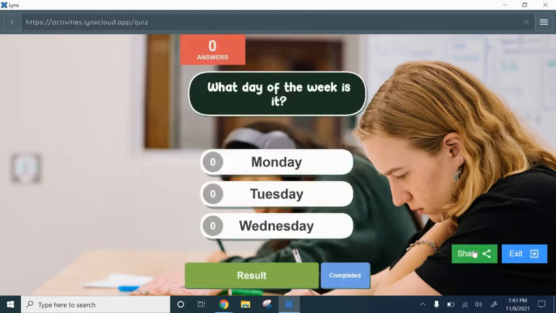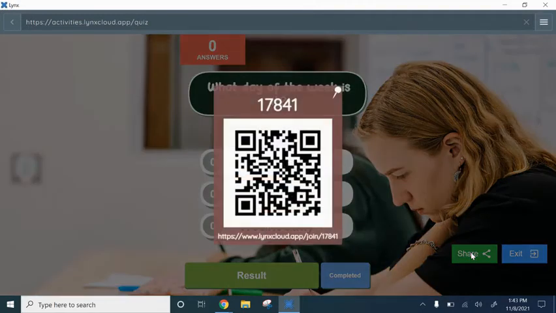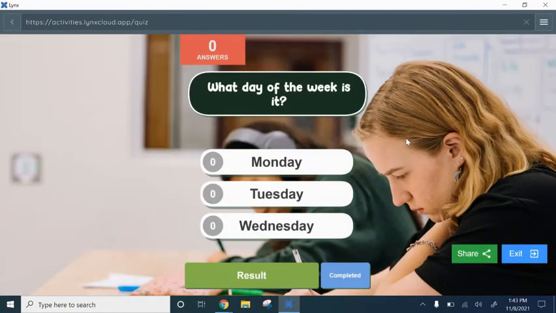And now I can click this share button. That is how students will access this live quiz. You can have them scan the QR code, or they can go to this URL here. You could also post that within your Google Classroom or your Seesaw account in order for students to access it. And once they get there, it allows them to go ahead and just live participate without signing in to this actual quiz and for everyone to see it there on the screen if you wish to show it.